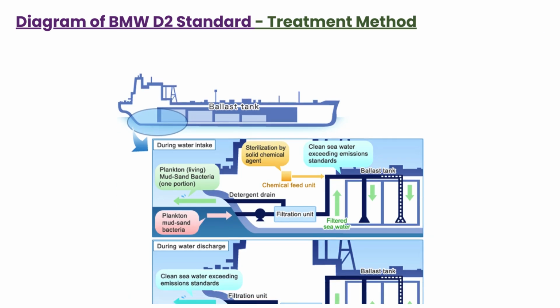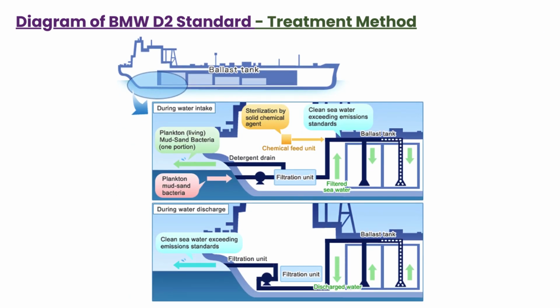The next diagram shows exactly where the ballast tanks are on board. Normally the ballast water treatment system is in the engine room, and in case it is a tanker, it is also fitted in the pump room. There are different regulations in case you are fitting the ballast water treatment plant in a dangerous area. In case it is in a safe zone, there are different standards. They are mentioned in the IMO regulation. We are not going much into the detail of that.